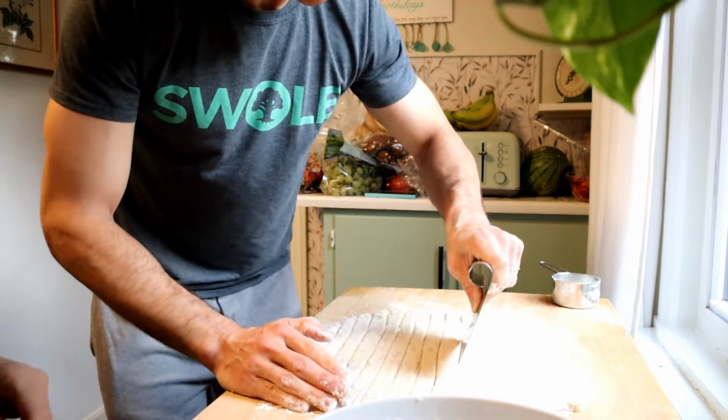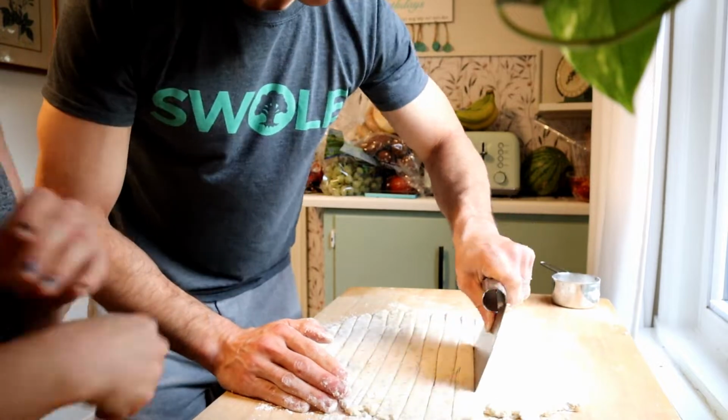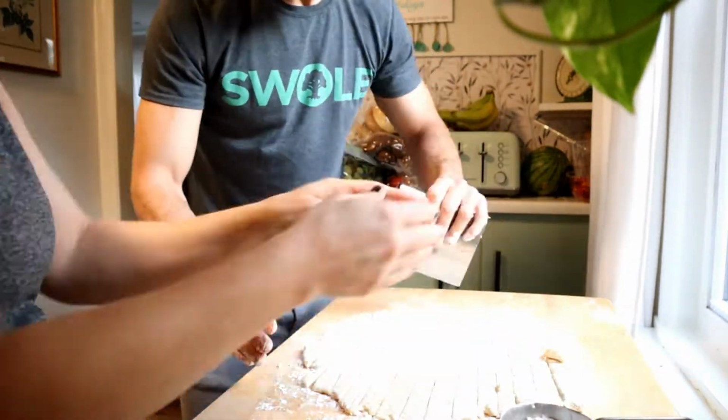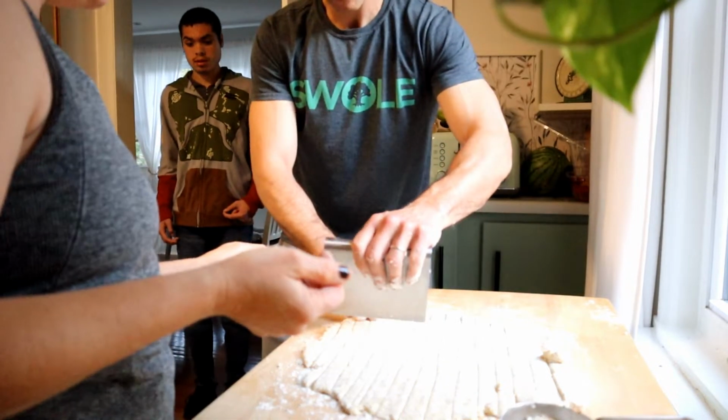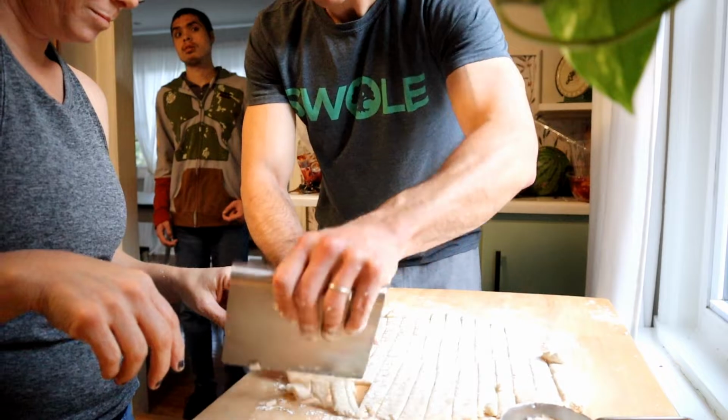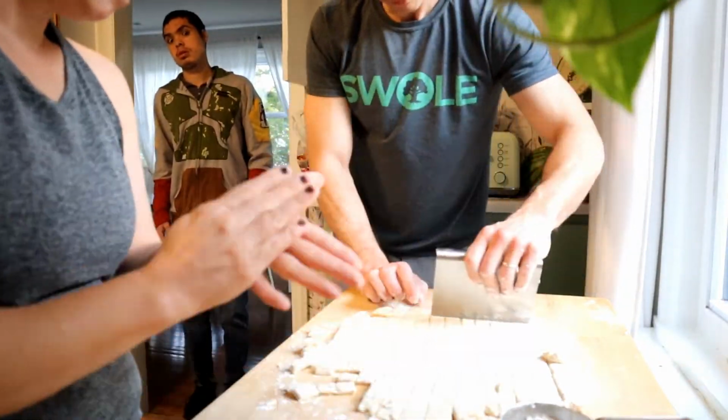And then what we're going to do is grab a section of the dough, roll it between your palms, and then put them in a bowl. I already have a pot of water boiling with some salt water.